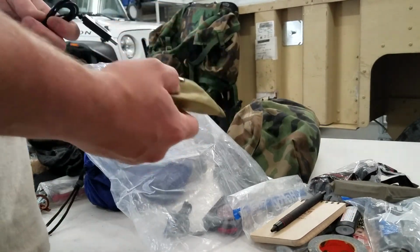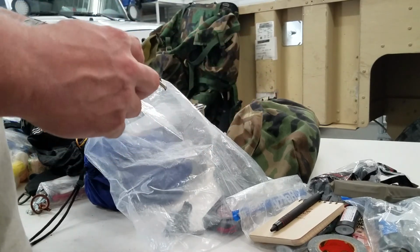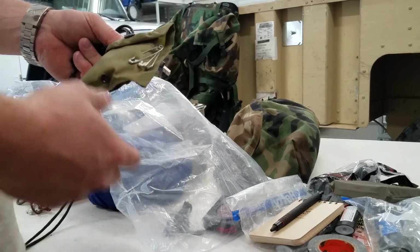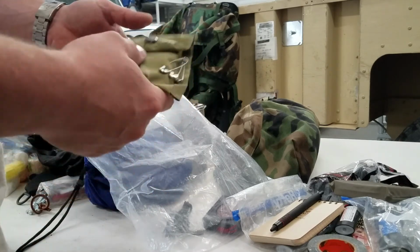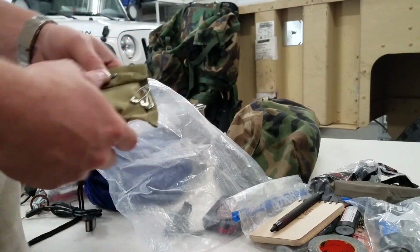A sewing kit. Again, sewing stuff is going to be an absolute necessity. If you tear your pants now, big deal, you go home and change your pants. But if you tear your pants when you're, you know, running across the country, it's kind of a big deal, and you would want to repair it.